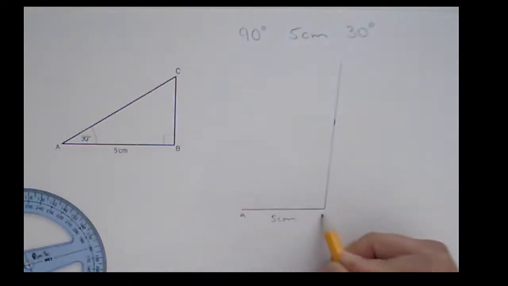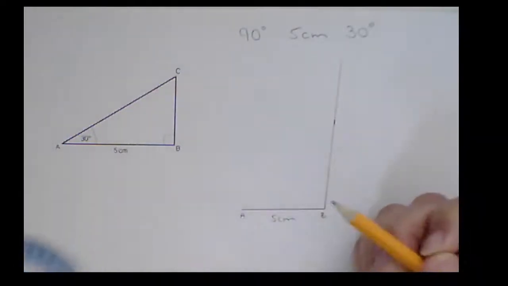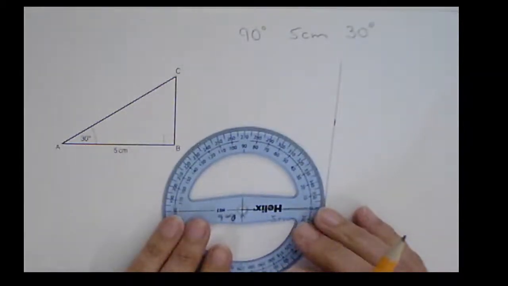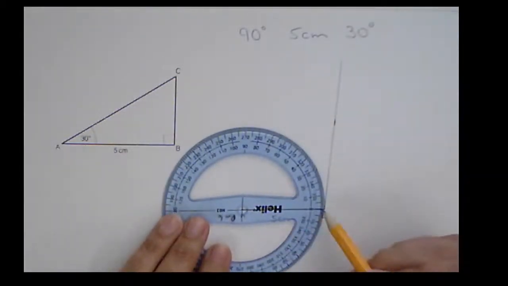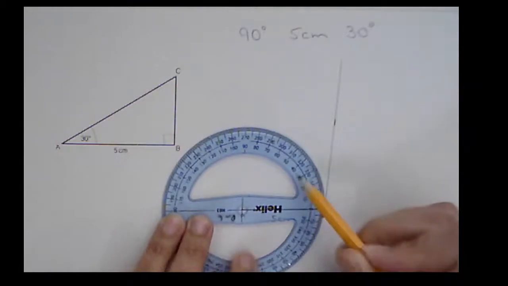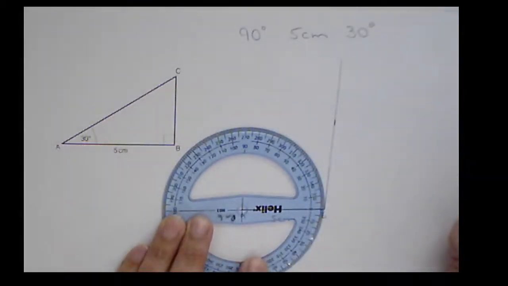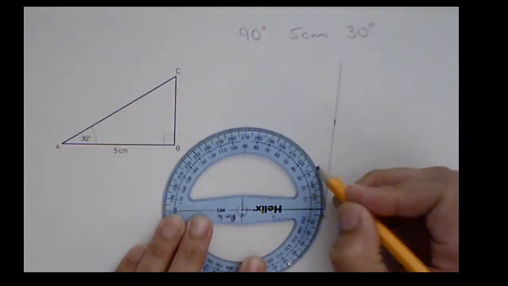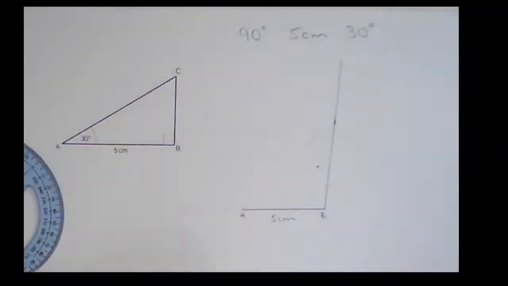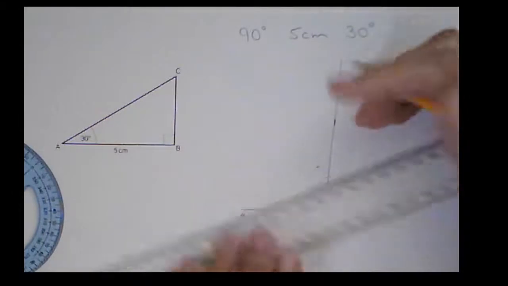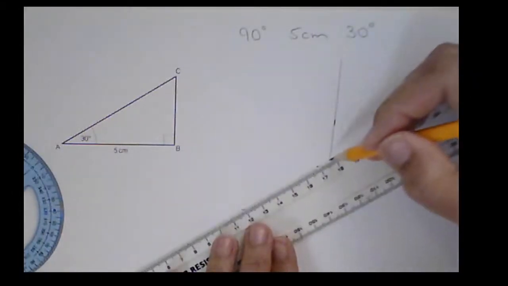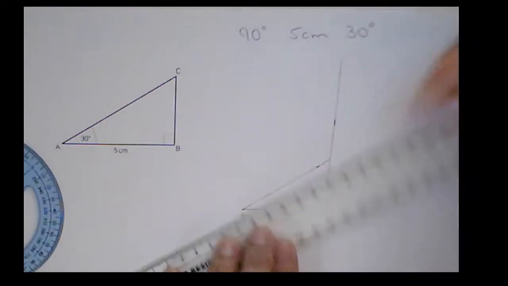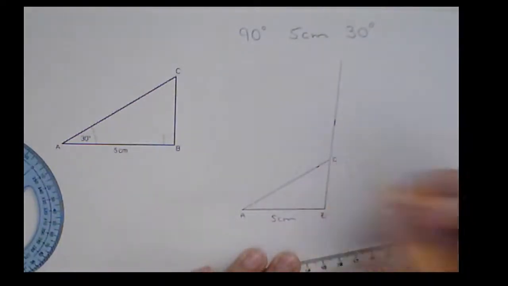Okay. We now need to draw the other angle, which is over here at point A. So let's label our points so we know where we're at. And we're going to use our protractor the other way around. So 0 along the baseline, remember. And my scale this time needs to be the inside scale. I'm going anti-clockwise, counting upwards. And we're going to do 30 degrees. So that's here. And I'm going to join from A through that point until I reach the line. And I'm going to label that point C.